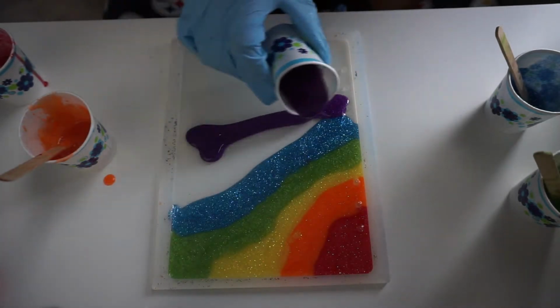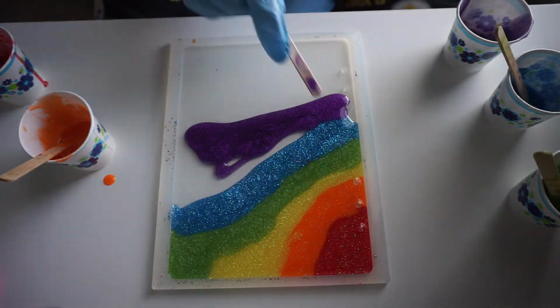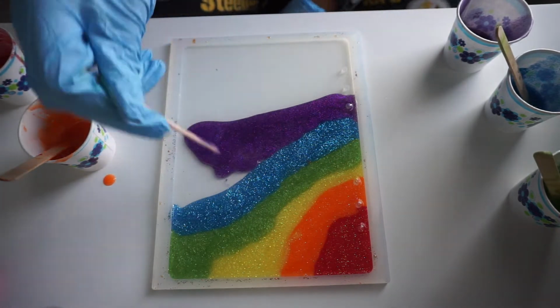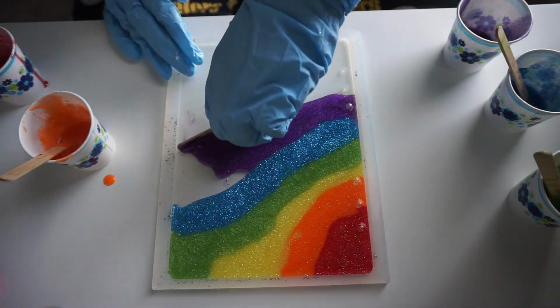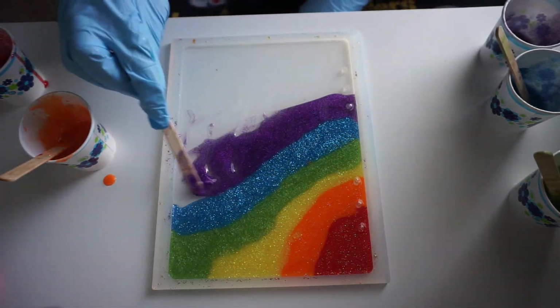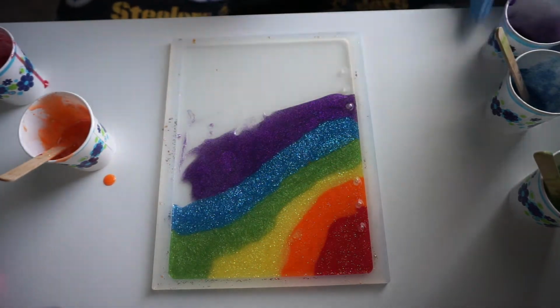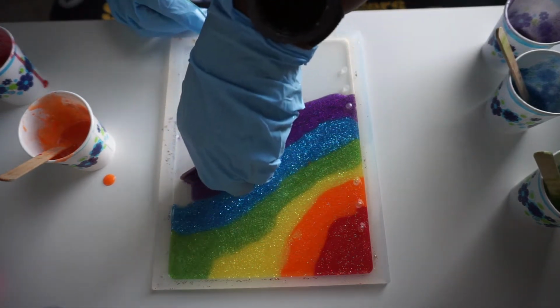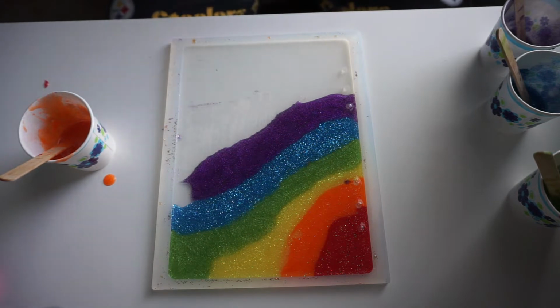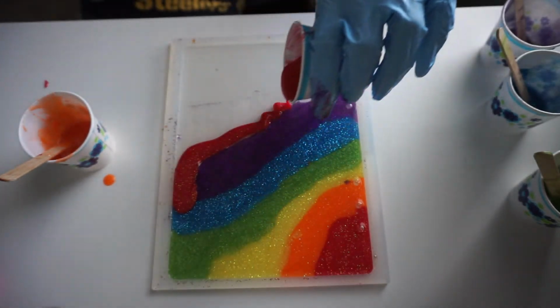So just do whatever your heart desires when it comes to the design. There's no rhyme or reason, there's no right or wrong. And you can see here I'm using that popsicle stick method to push the purple into place. And you can see the silicone where I moved it from, there's really not much left on it. So if I needed to get it up, I could just take some alcohol and get it all up.